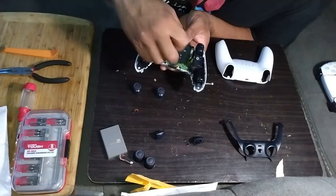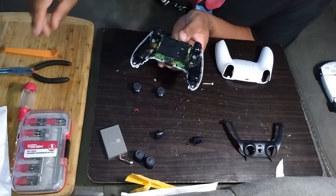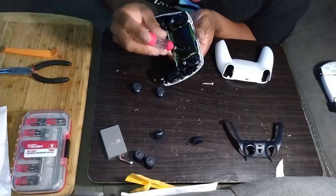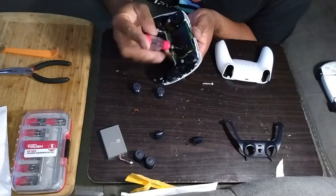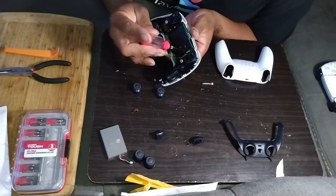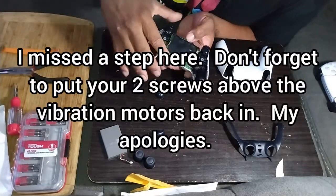Take your one screw, tighten that down. Just snug it. You don't want to break it. When it stops spinning, that means you're good. You just want to snug it.